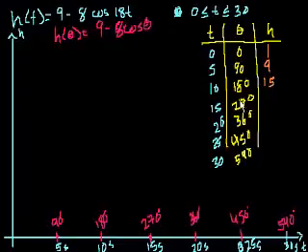Cosine of 270 degrees, we're pointing straight down, so the x-coordinate is going to be 0. So once again, we're at 9. All right, 9 minus 0. Cosine of 360 degrees is the same thing as cosine of 0, right? We've gone around the circle once, so it's going to be 1. And 450 is going to be the same thing as 90, so it's going to be 9.